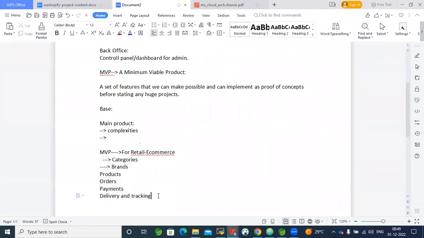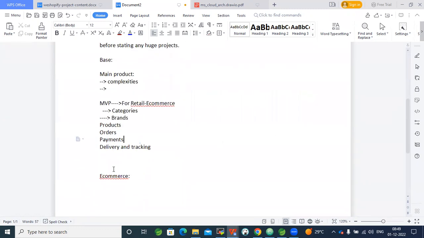These are all common features. Every e-commerce application will definitely have them, right? So all the common functionalities I have taken as one MVP product, and let us implement that. The benefit you will get is, in future, whenever you work on any retail e-commerce project, you will know the domain concepts, and what the relations may be between categories, brands, products, and orders.